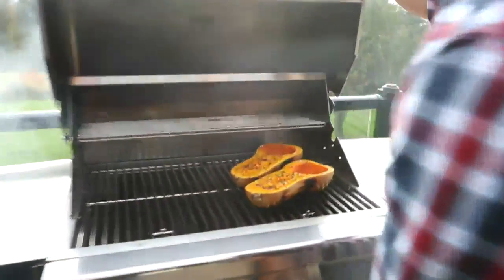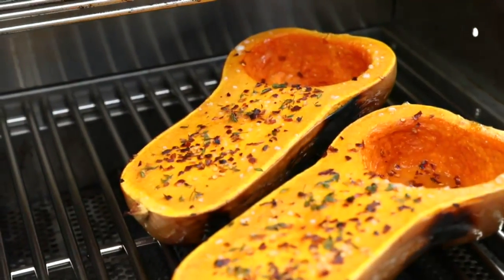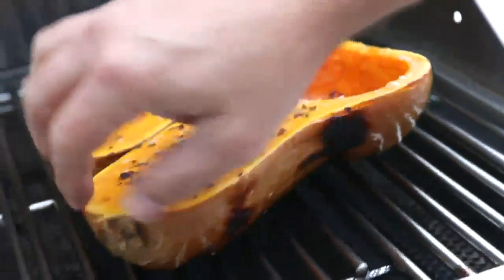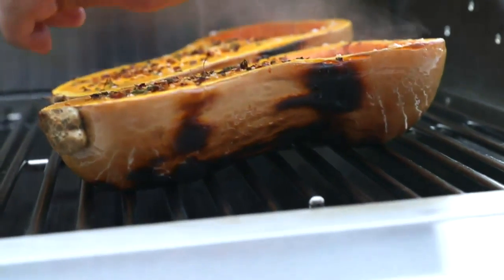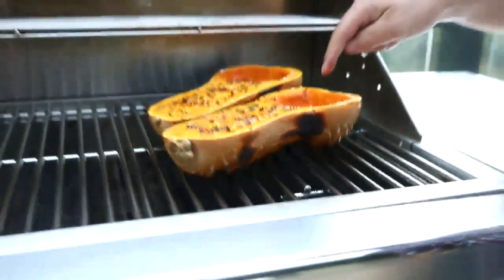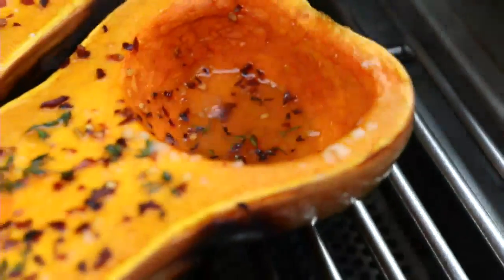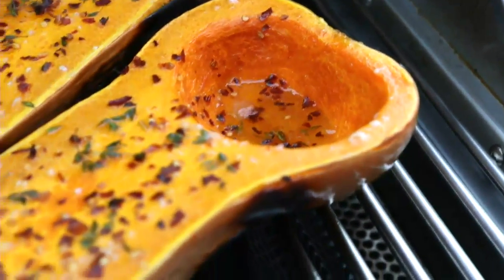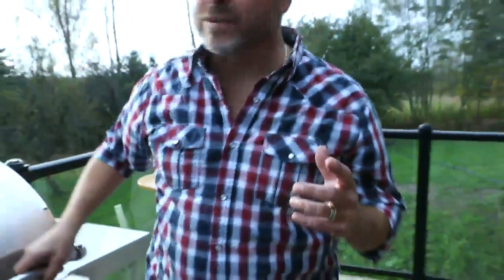Let's check this. Oh, look at that — that smells so good! Doesn't that look beautiful? You can see here the skin — barbecuing skin on is great because you can literally just scoop it out and the skin becomes your container. Look at these juices — everything kind of comes down into that end. That's coming along really nicely. I think we could probably put some of that rice in there and it would get a little bit crispy, but let's go back in and keep working inside.